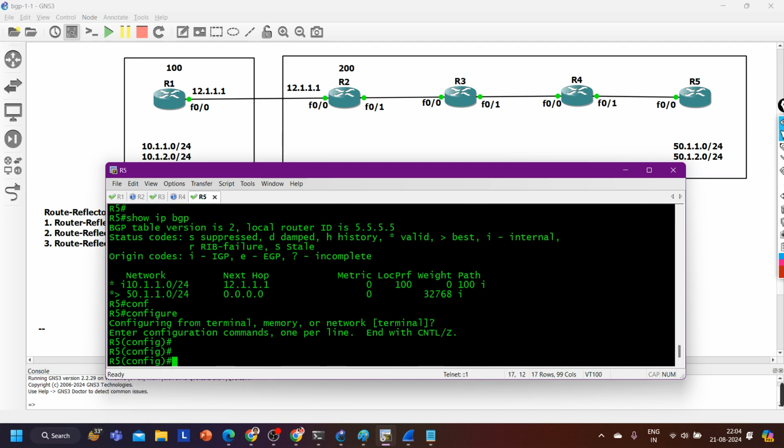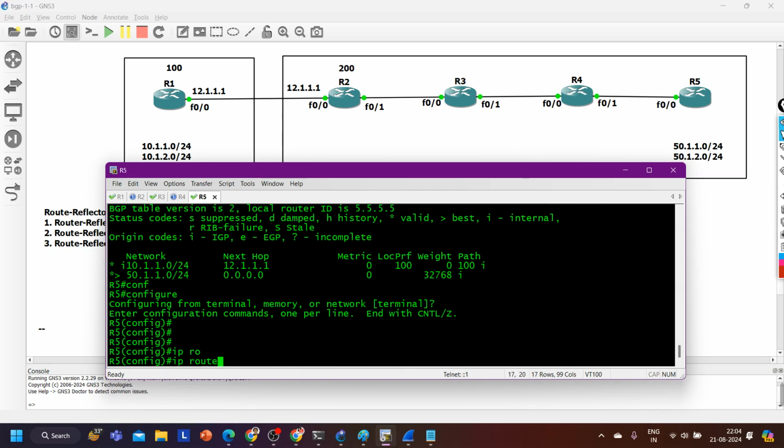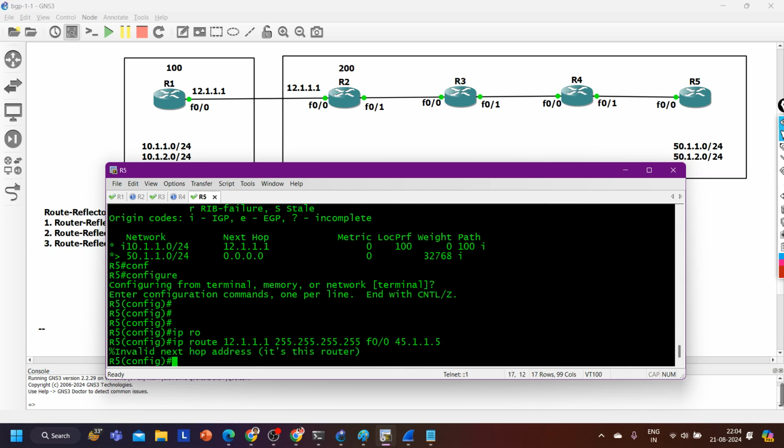What I can do is configure one route, IP route 12.1.1.1 255.255.255.255 exit interface F0/0, next hop IP 45.1.1.4. If you are thinking, Praful, why are you configuring a static route every time, it will be complicated in real time. Definitely, in real time we will not use it like this. I will tell you what the solution is.